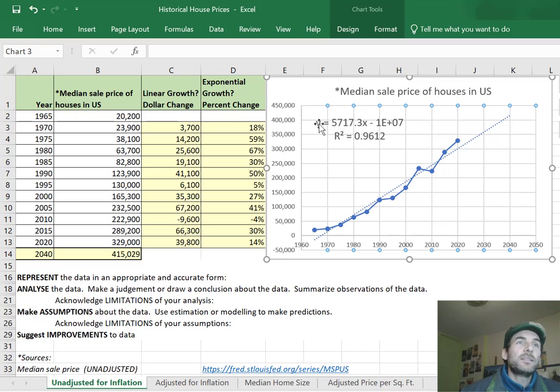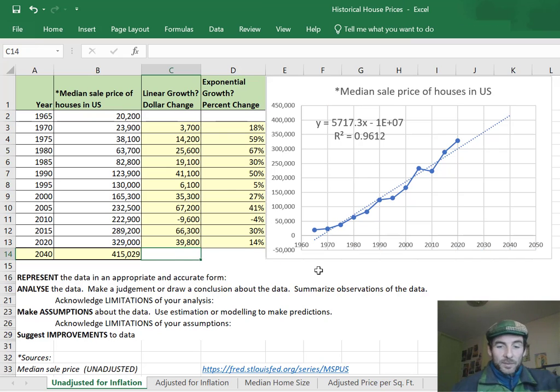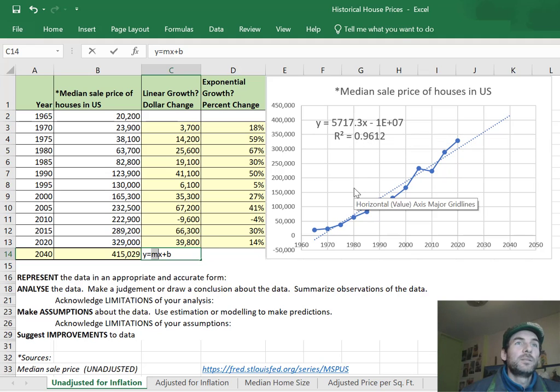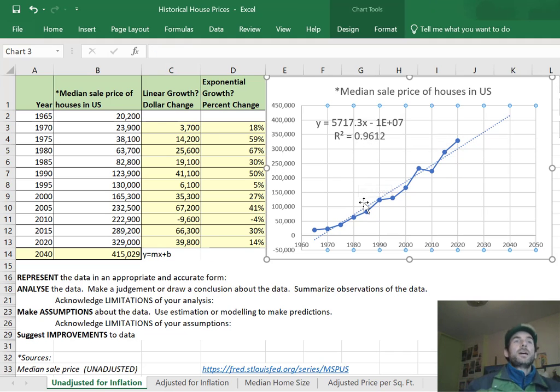And this is the estimated trend line, the linear trend line. Okay, now if you remember from your equations, remember what's a linear equation? It's y equals mx plus b. Remember that? Y equals mx plus b, right? And what did the m represent? The m number, the coefficient of x, was the slope, right?